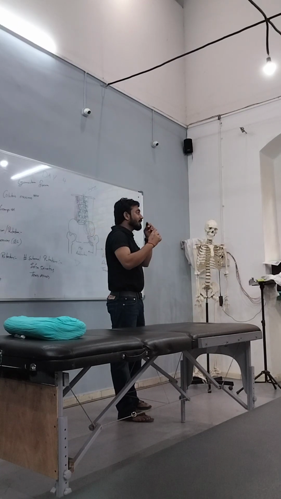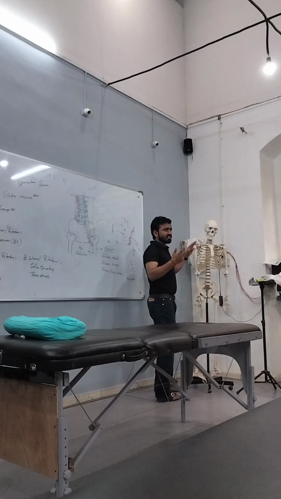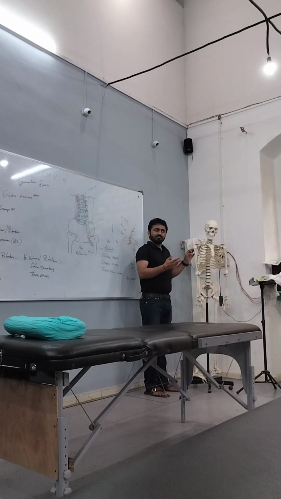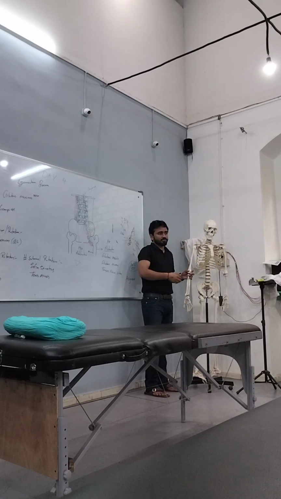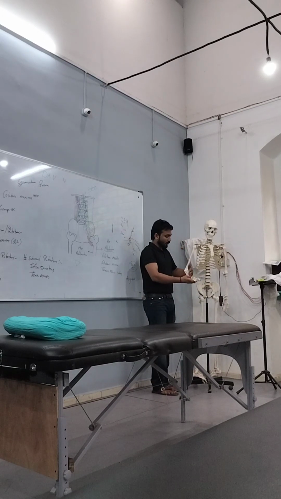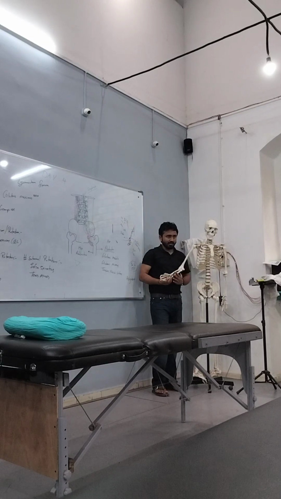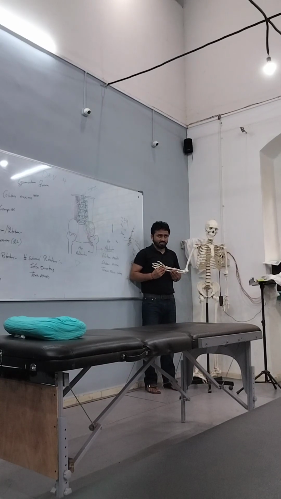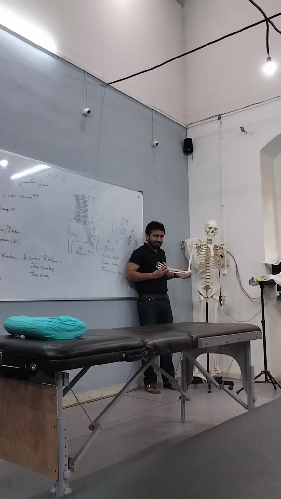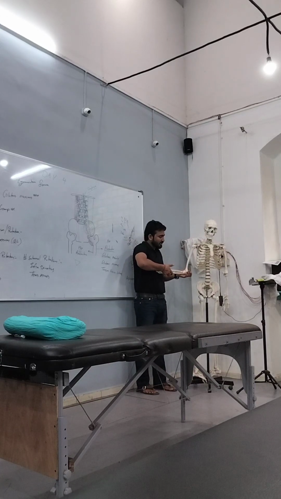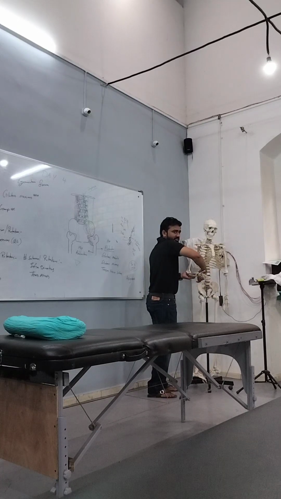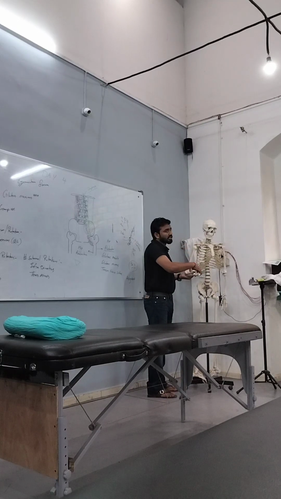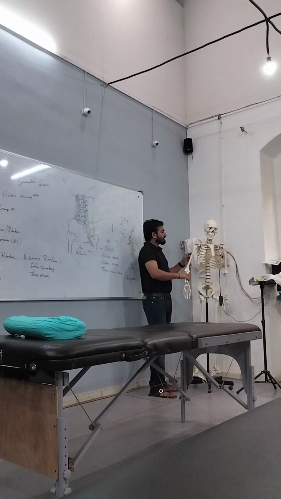Okay. This is for the stiffness. Now we do the weakness test. So how do we do weakness testing? We'll hold the hand like this. This is the external rotation, right? We'll hold like this, and we'll have the patient do the internal rotation. We are holding, the patient is doing internal rotation. If they are not able to do internal rotation, that means the two muscles are weak. The same muscles are weak.